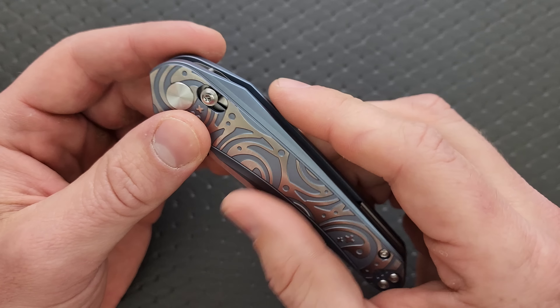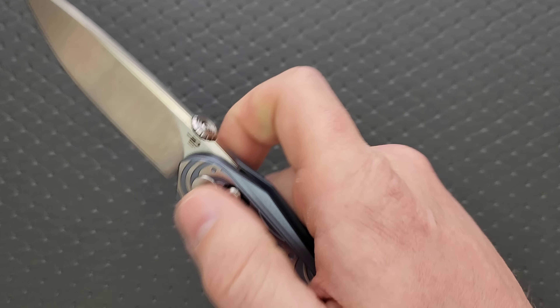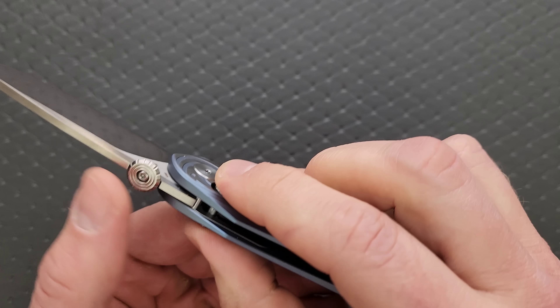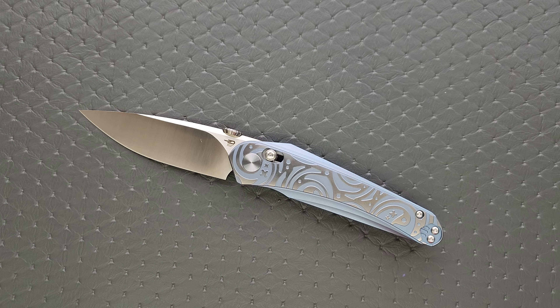So how is the action on this knife? The action is beautiful — very, very smooth. The tension on this bar lock is insane. I think the Omega spring itself is thick and they have it mounted very close to the bend, because the tension is the most I have ever felt on a bar lock, and it feels good. It's not so much that I can't pull it back. That thing is really up there behind the knife and it doesn't move. A lot of times these axis-style locks — the patents up, it's been up for a long time, that's why you're seeing these things all over the place, that's why we've got it on the Hogue. We see varying levels of tension; it's still an Omega spring.